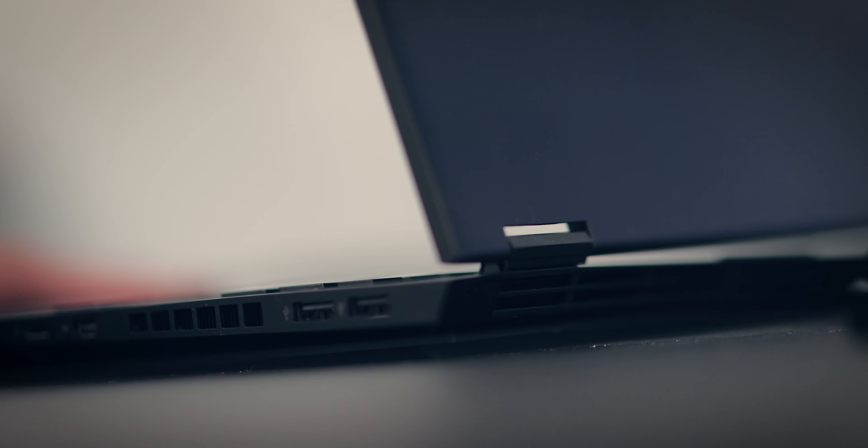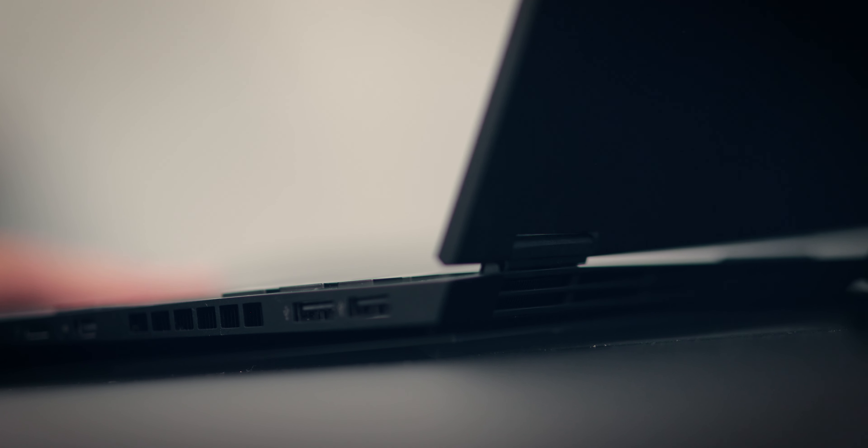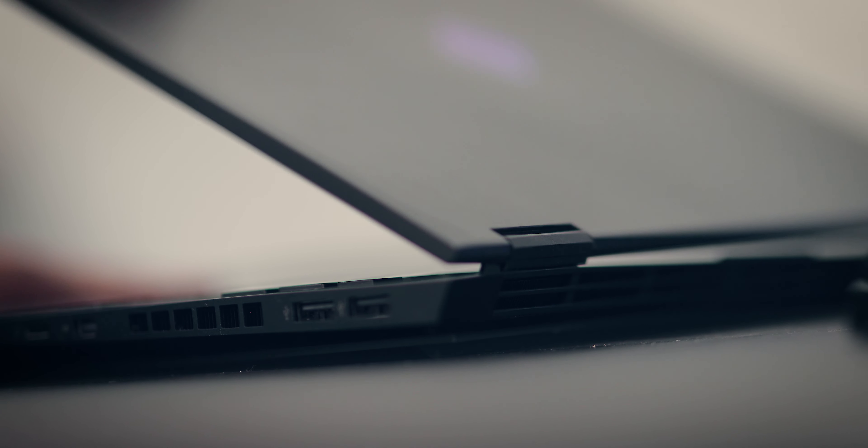One solution could be to put a little rubber stopper right on that lip so it protrudes a little bit to keep the screen from totally closing down. Now there's one more issue that has to do with the hinges. These hinges are part of the base of the laptop and connect to the screen, which is plastic. So there's going to be a little bit of wiggle when you're connecting metal to plastic. It's not just the awkward wiggle and flex, but the hinges themselves — if I shut this laptop you can actually see these hinges flex in while you close it down. Those are the two screen flex issues I've noticed so far.